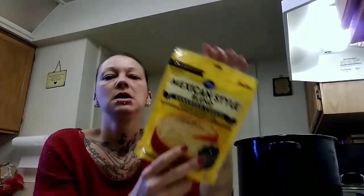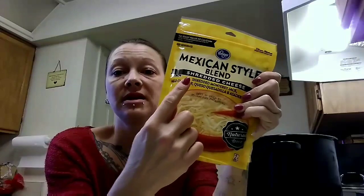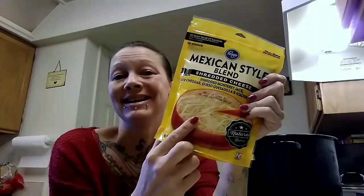Next, olives. If you don't like olives, don't use them. We like olives. So I got two cans of olives. We're going to use them. Next, cheese. You need a lot of shredded cheese. You can shred your own. I use the shredded cheese blended kind. It is Mexican style blended. It's shredded mozzarella jack, mild cheddar, and quesadilla flavored cheeses. So I use lots of cheese. So if you want to buy a big huge bag, buy a big huge bag.